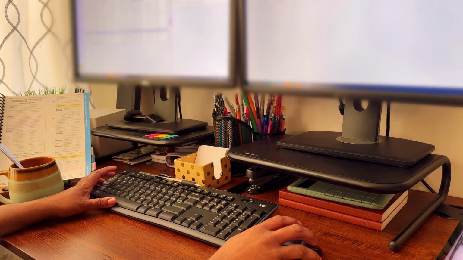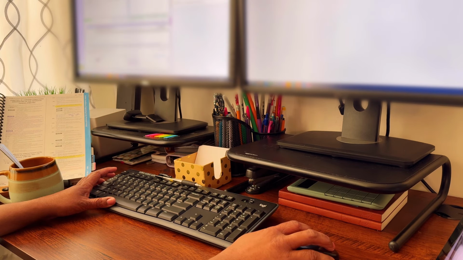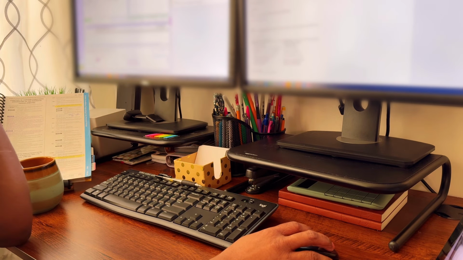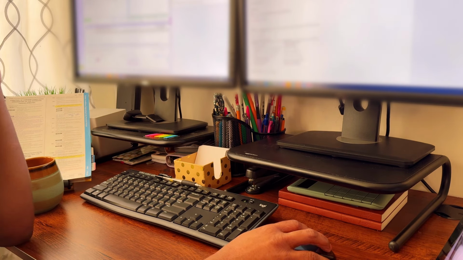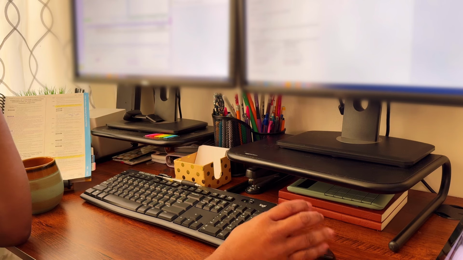What do we have next? Let me see here. I have two more office procedures and then we're gonna get into deliveries, which is, you know, I would say one of the better things to code, but it depends. I like looking at vaginal deliveries because they're just like straight to the point.